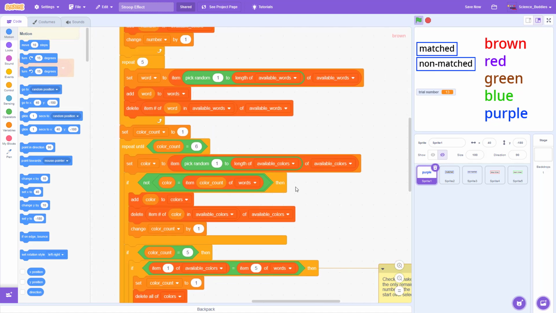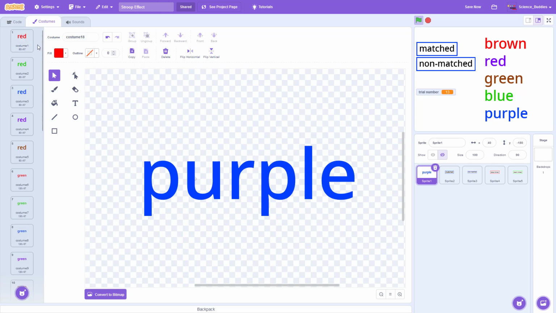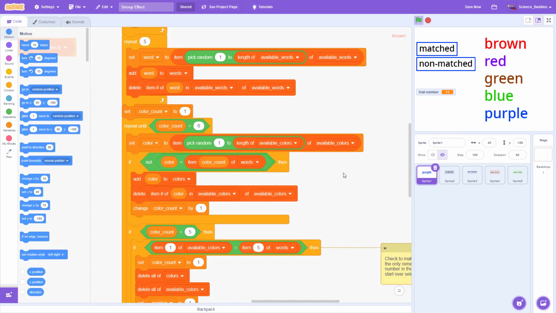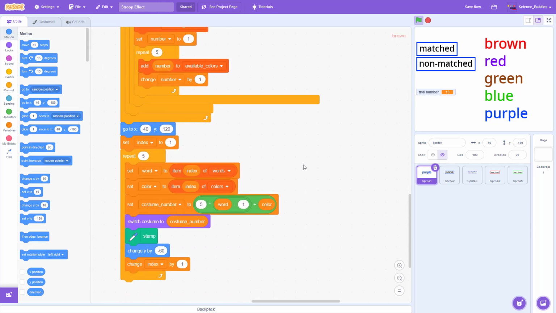If you have a better way to do it or a faster way to generate two lists of unique, non-overlapping random numbers, please go ahead and remix this project and leave a comment and let us know how you did it. One potential way to deal with that is again related to how you handle the costume numbers, so depending on how you populate your initial list of things to choose from, for the non-matched button, you could avoid the costumes that have matching font colors and words. So for example, populate an initial list that does not have costume 1 or costume 7 in it at all. That is not how I have the code structured here. Again, I am using just numbers 1 through 5, which I then later on use an equation to convert to my corresponding costume numbers 1 through 25. But again, maybe you can do that differently. If so, please figure it out and let us know in the comments.